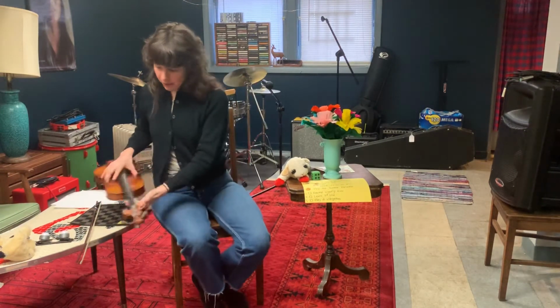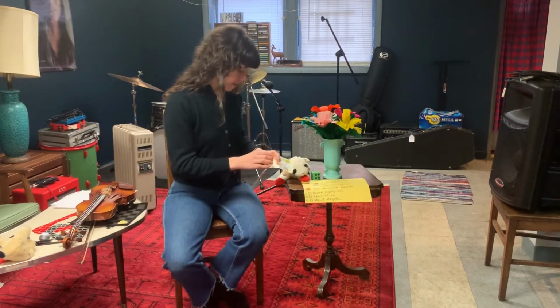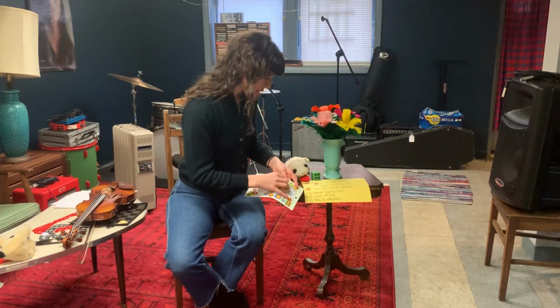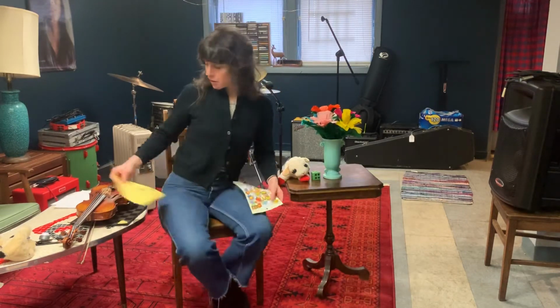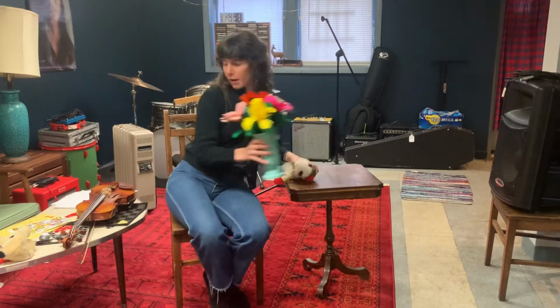Okay, it's time for us to learn. Oh, let's first give ourselves a sticker for reviewing Lightly Row. Now we're going to learn the third line of Lightly Row, which I really feel like is going to be the easiest part for all of us.